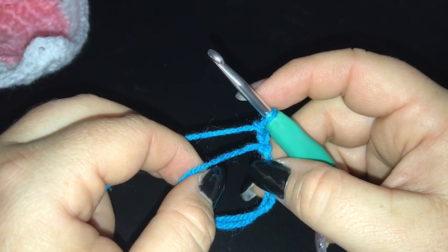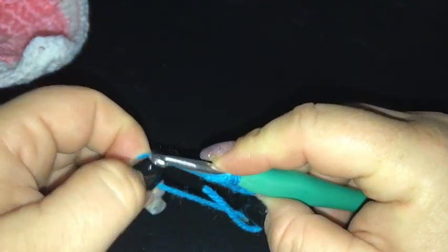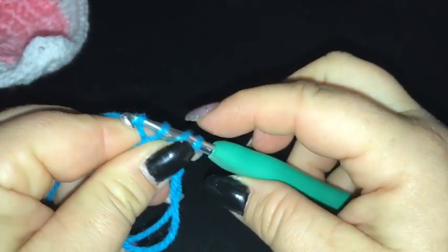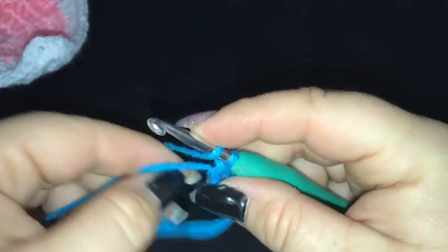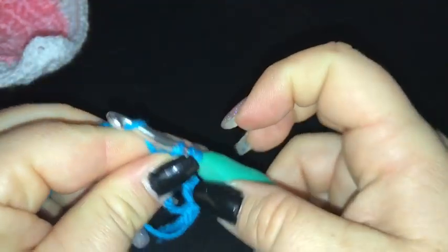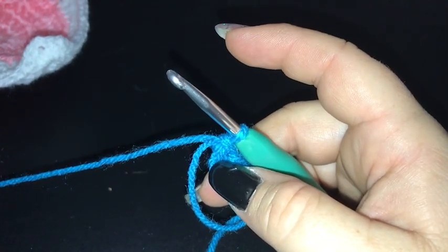So I've just done a magic ring with a chain of 2. And I'm going to do 8 double crochet into that ring. So the chain doesn't count as anything. We're going to slip stitch into the first double crochet. So we'll have 8 double crochet when we finish this round and close up the ring. I'll meet you back here to do the second round.